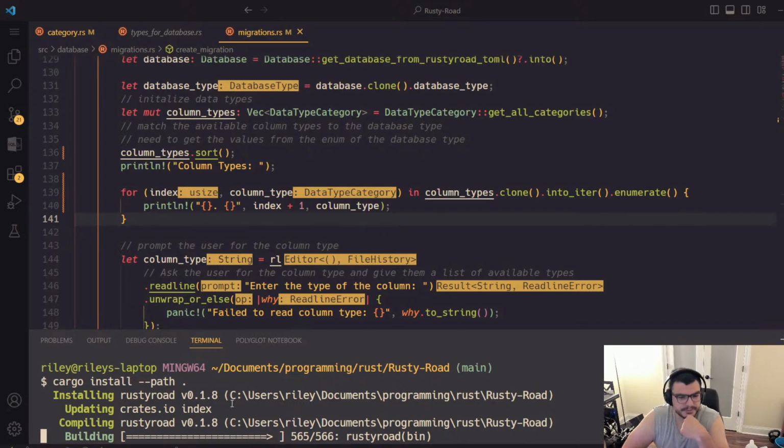You still have a little bit of work to do on this before it's feature complete in terms of the migration generation. But because we have the methods kind of working already, as long as we can validate the entries against some actual SQL types, it should go pretty quickly.